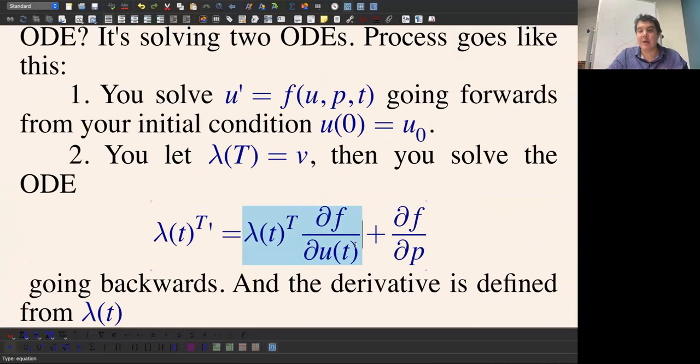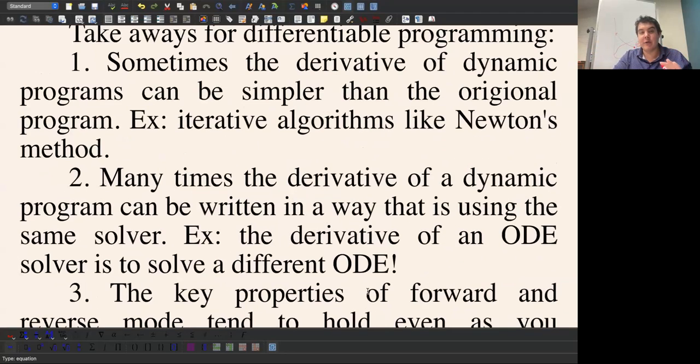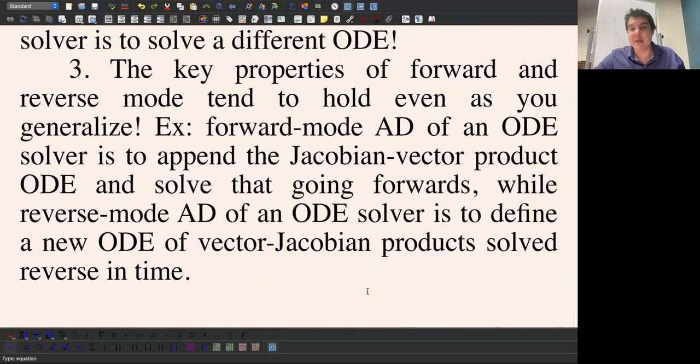Not necessarily an easy thing, but if you figure out how to do that, then the reverse mode derivative process is you run your simulator forwards, and then you run this augmented simulator going backwards, and it'll give you your derivatives. And so it doesn't really matter what scientific machine learning thing you go to, whether it's neural networks or fancy neural networks or ODE solvers or PDE solves or all these different things. These same properties all tend to hold about the derivative. And so you can go case by case and derive it all, but keep these things in mind as a way to kind of understand what the derivation is giving you out.